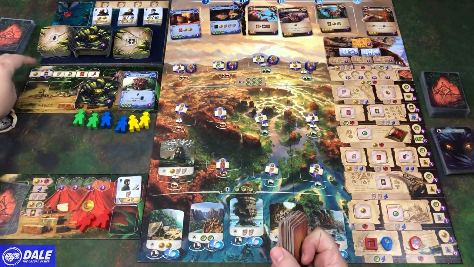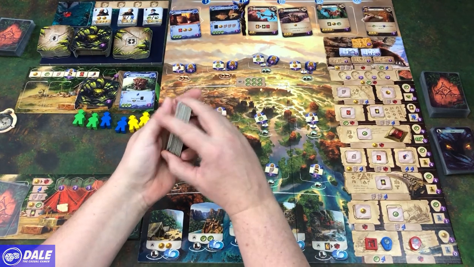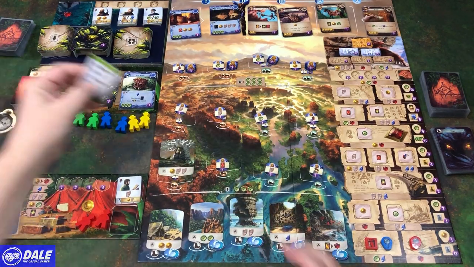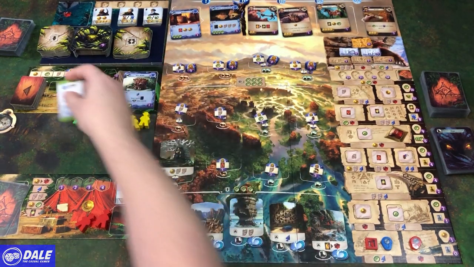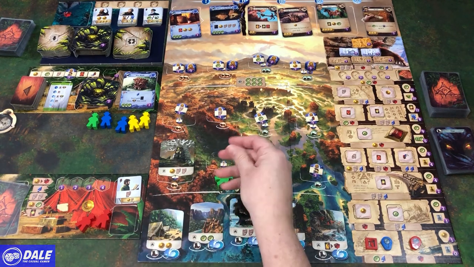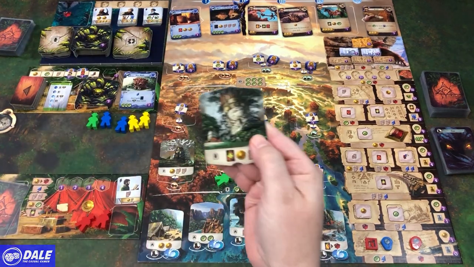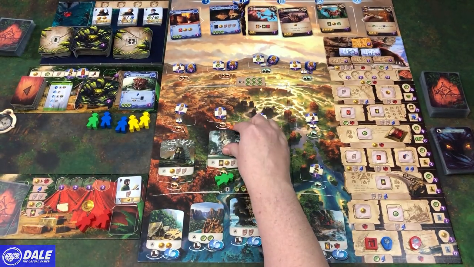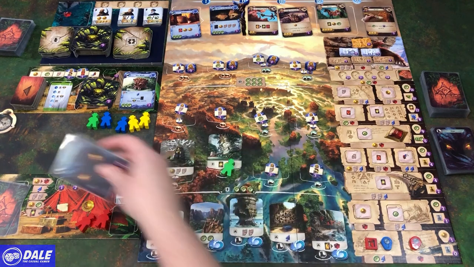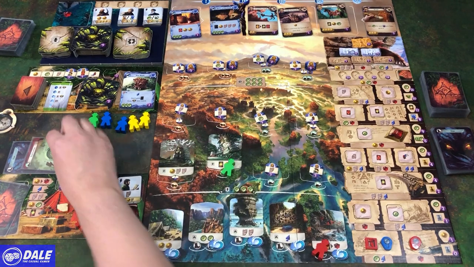So for the AI, shuffle its tokens here to see what it's going to end up doing. And it's going to go explore a level one spot. And that goes there. No monster on this one. So I definitely want a gem. So we're going to use that for our movement. Then we have to play a card without its effect to get that.